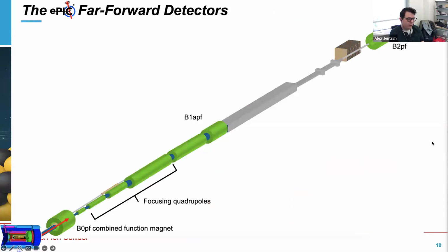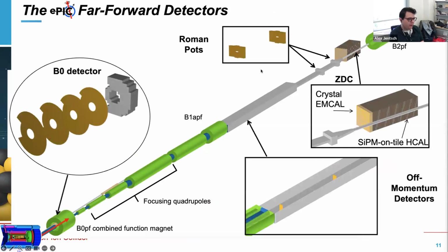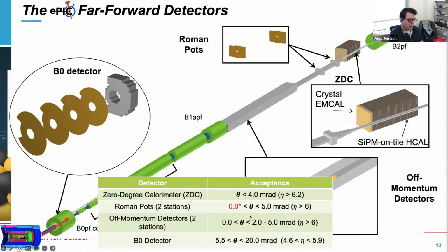This is a zoomed in section of the actual detectors in DD4hep. And the main detectors that we'll care about today are the Roman Pots and B0. And what's really important here is that these detectors are really for capturing scattered protons that are, for all intents and purposes, effectively collinear with the beam. And so you can see the pseudorapidity coverage for these detectors is very much in the forward direction.